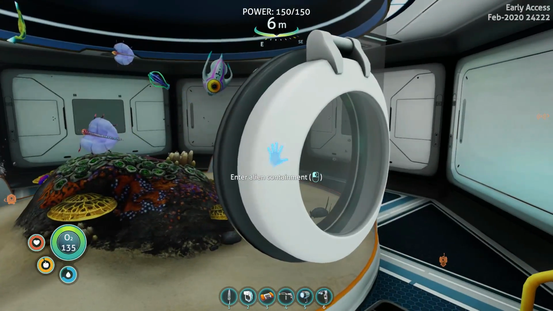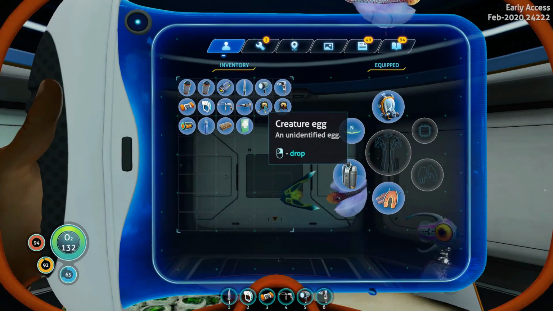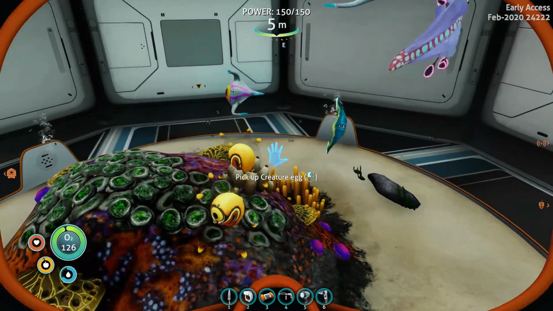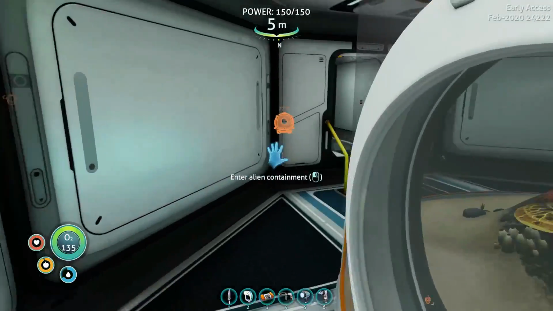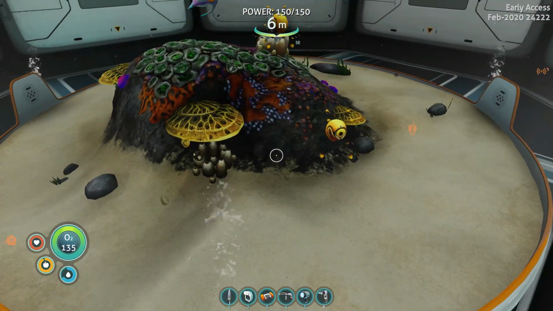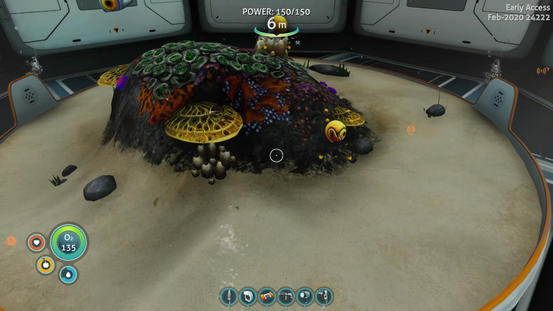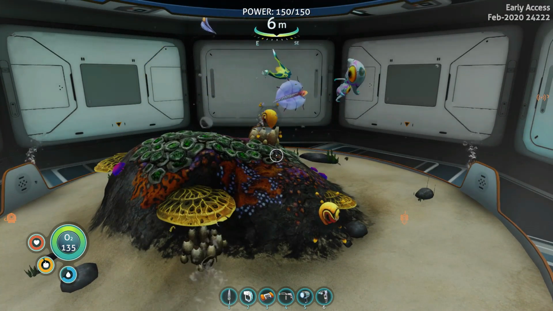And what we're gonna do first, right off the bat, is jump in here and drop off our creature eggs, our two cute little Trivalve eggs that we picked up in that clip that I posted most recently. Look at the cute little dudes, little embryos. Aren't they sweet? Yeah, so not sure how long it's going to take them to actually hatch.